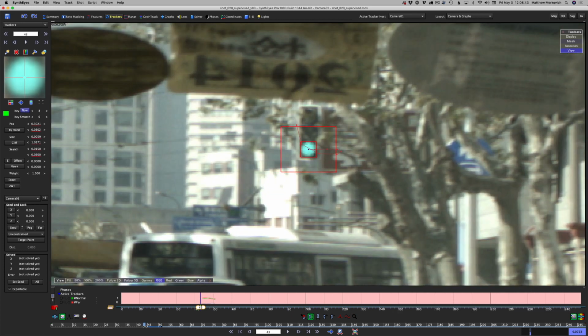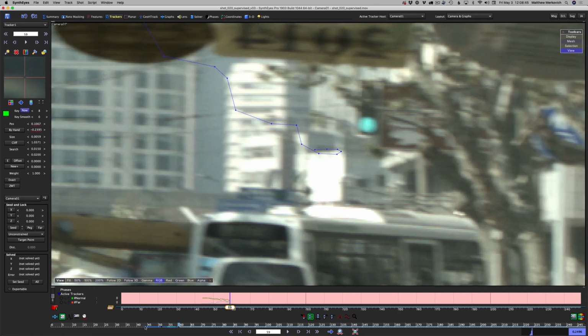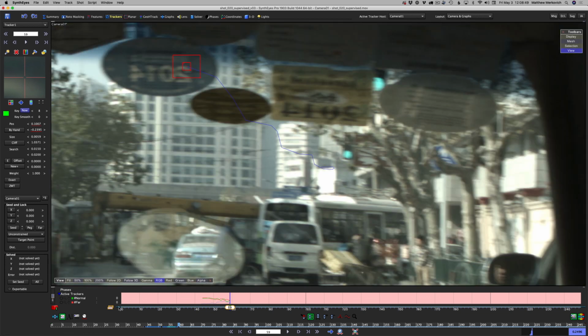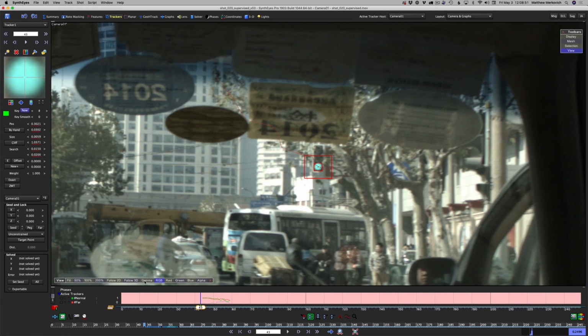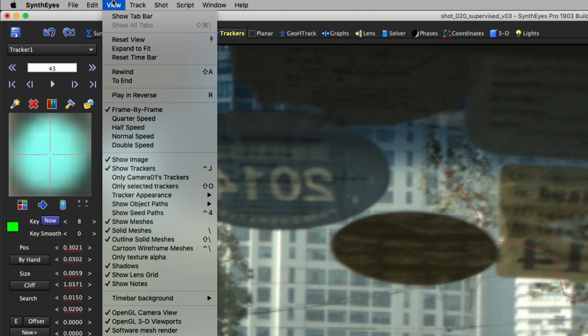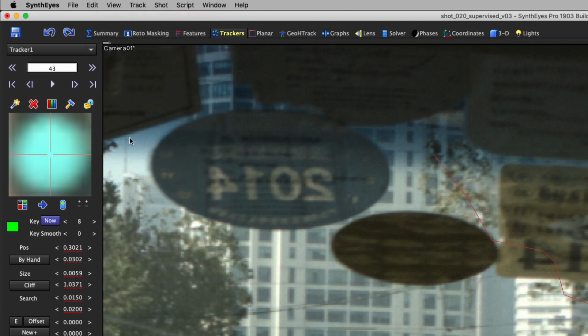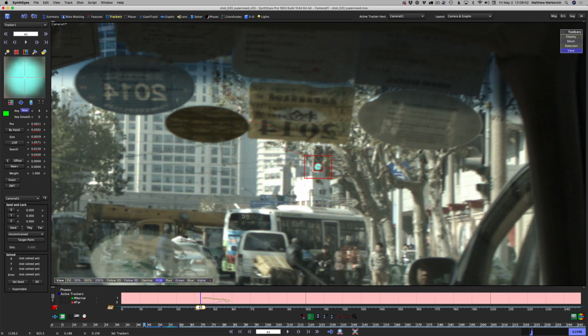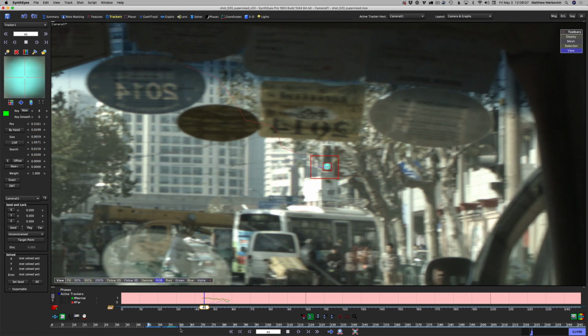But take a look here. I'm going to look at how fast it goes. Synthesize is tracking at some crazy high speed, and in order to bring it under control in terms of what we're viewing, go to the View menu and go to normal speed. And now it will play back at a normal speed. So let's play that forward.